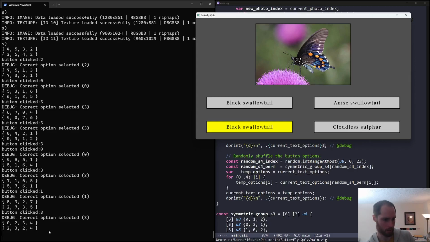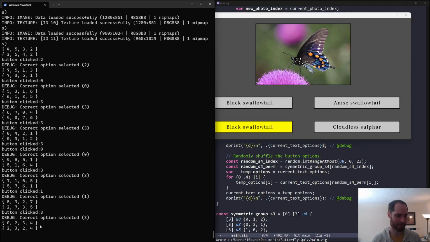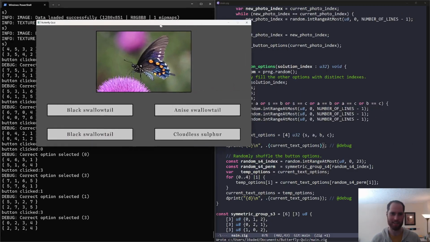Why? Oh no, it's my fancy stuff. I thought my fancy stuff was okay, but apparently it's flawed. Why? When we had 0, 2, 3, and 4, why did the shuffling end up with this duplication?